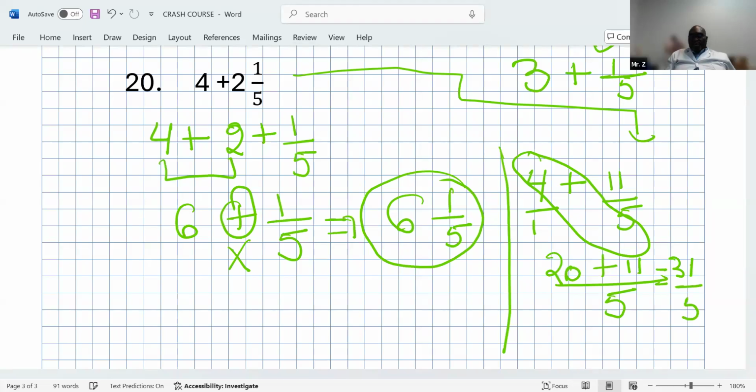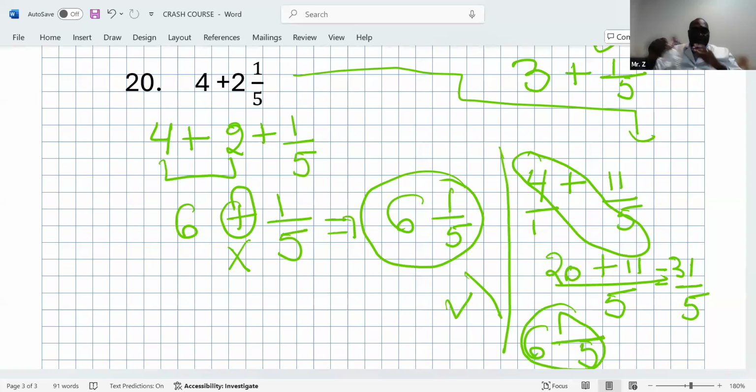So you're going to have 31/5. In this case of an improper fraction, how many times does 5 go into 31? I keep 5 there. 5 will go into 31 6 times, and the remainder is 1. You see, both are the same. All right. Thank you very much. It has been a long time. That's why we say it was a crash course.